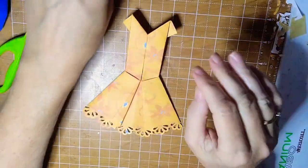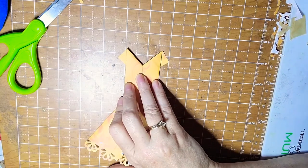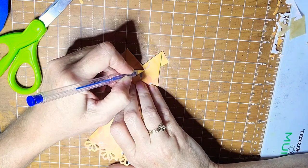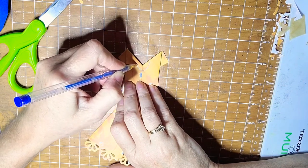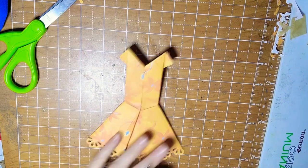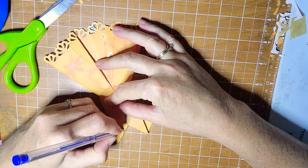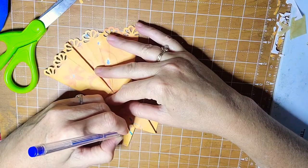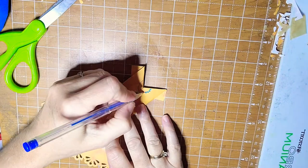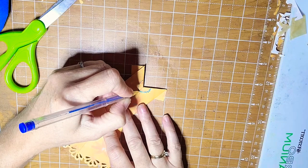Okay, now I'm going to take this pen and I'm going to draw her a little necklace, hopefully. I can get that done right. How should I do it? I'll just eyeball it. Hope for the best. Okay. Now, I lined it out. Now I'm going to put little balls all the way around. They look like little beads. And I chose this color because there's little blue in the design of the paper. Just gonna do that.